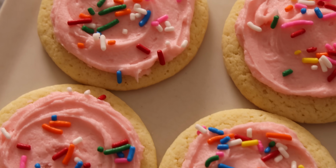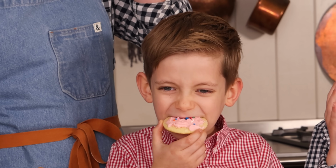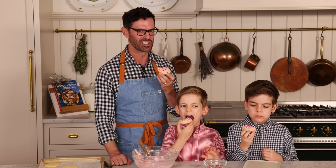Now! I see. Repeat this process with the remaining cookies and frosting, and just like that, they're ready to enjoy. Let's take a bite. That is a delicious cookie. What do you think, guys?